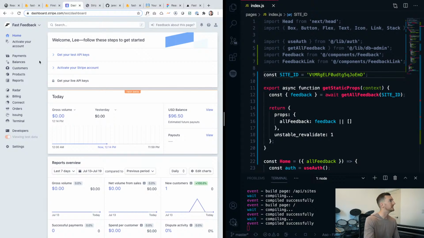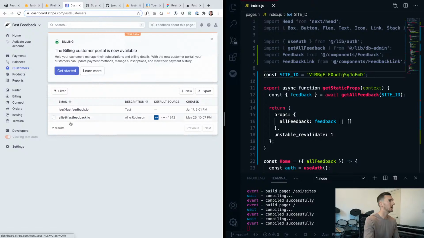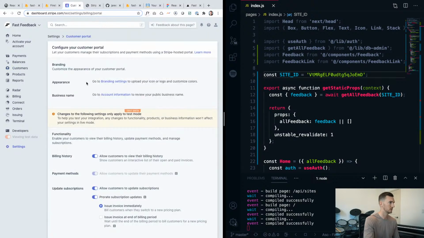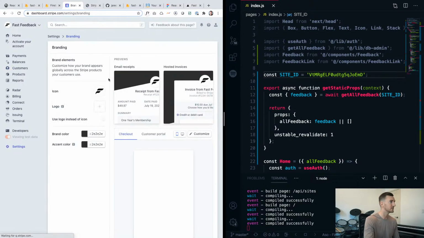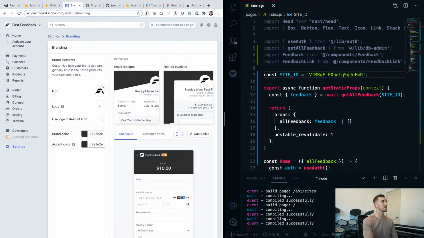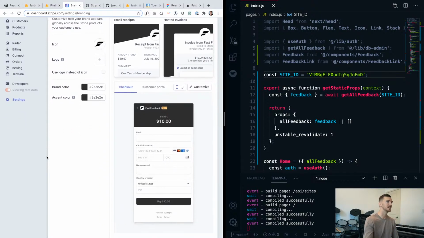The other thing that I did was, well, first I have some fake customers in here, but then I went to the branding settings, and it allows you to just upload an icon, a logo, some colors to customize what the Stripe provided interfaces look like.